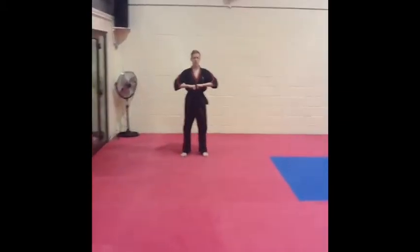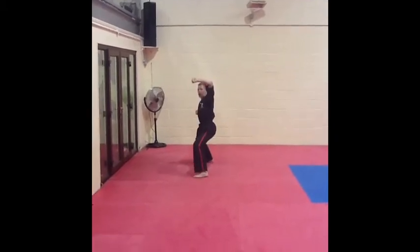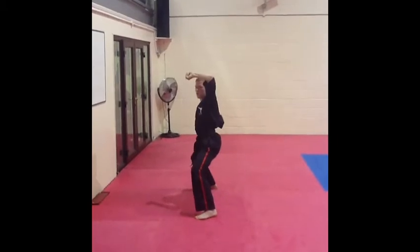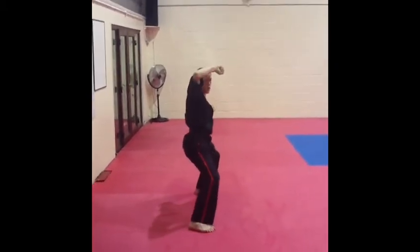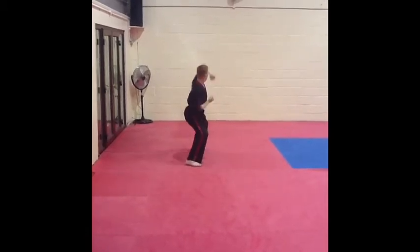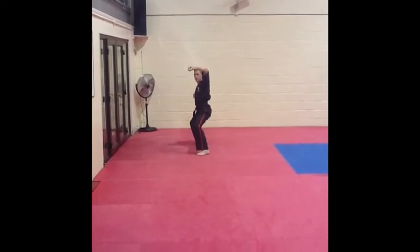Could I have rising block in horse stance? Step. Step. Step. Do it or step. Step. Step. Do it or step. And come on.